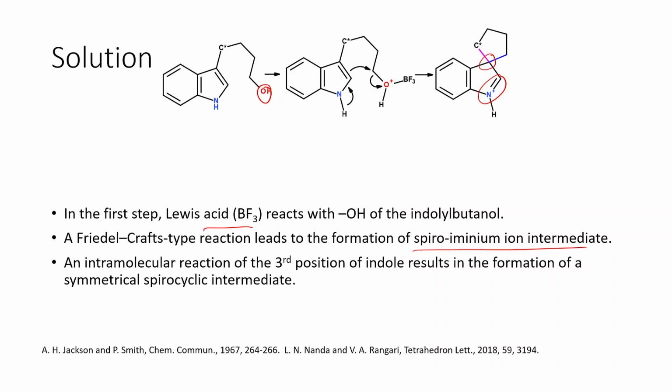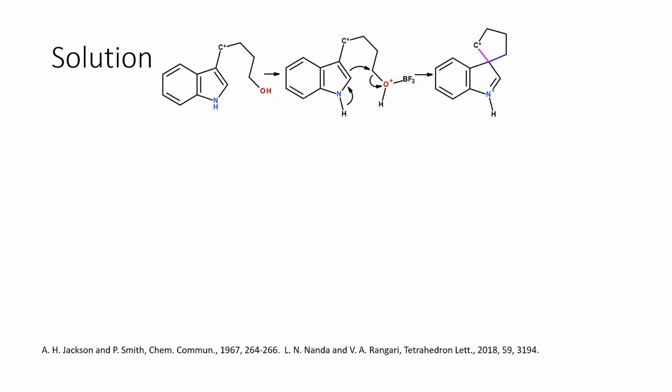So this can undergo a ring opening reaction. That is what we are going to see. Basically, the intramolecular reaction at the third position. So we have position 1, 2 and 3. The cyclization takes place on the third position of the indole, and this leads to the formation of a symmetrical derivative. This is a very symmetrical one, and that is the reason we can say it can open up in the next step. When we look at the next step, we will understand what this symmetry is and how we can predict the different products that will be formed.